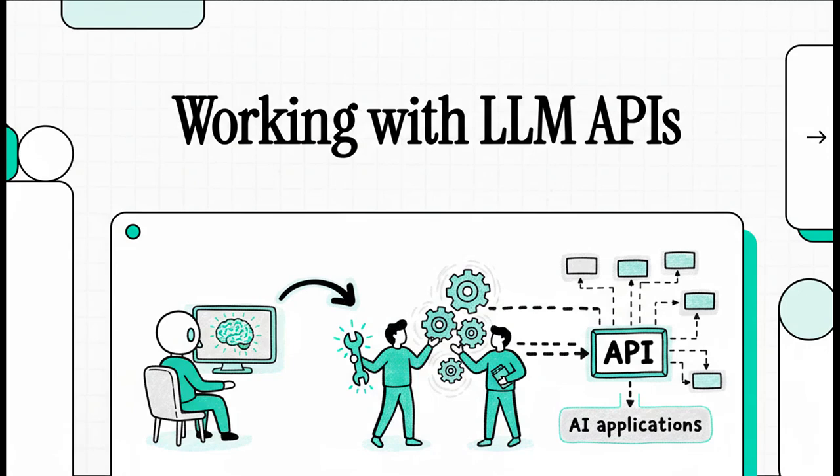So, if you've been watching this whole AI revolution from the sidelines, it's time to get in the game. We're going to go from being a spectator to a builder. And the key that unlocks all of that incredible power is something called an API. Let's dive right in and see how you can start building your very own AI applications like today.